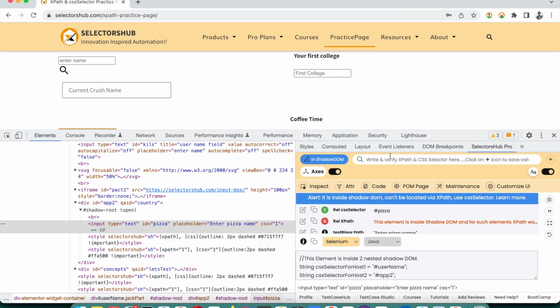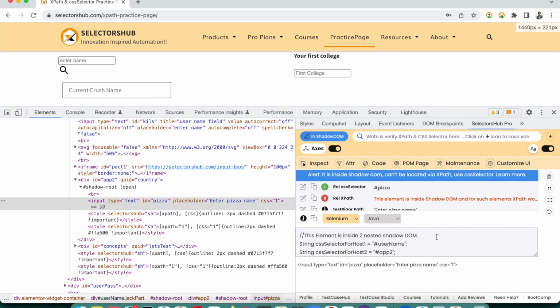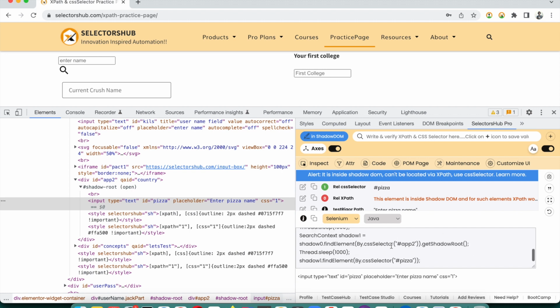Suppose you have different methods, like a custom written method. In that case, when you are automating shadow DOM, you need these host selectors, like host 1, host 2, however many shadow DOMs there are, and the selectors for that element, which you get.